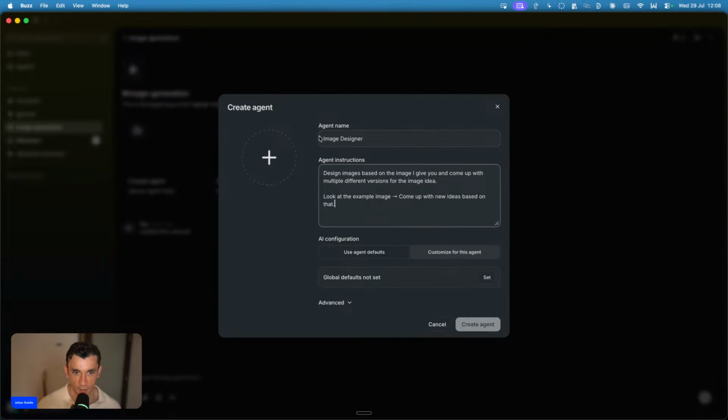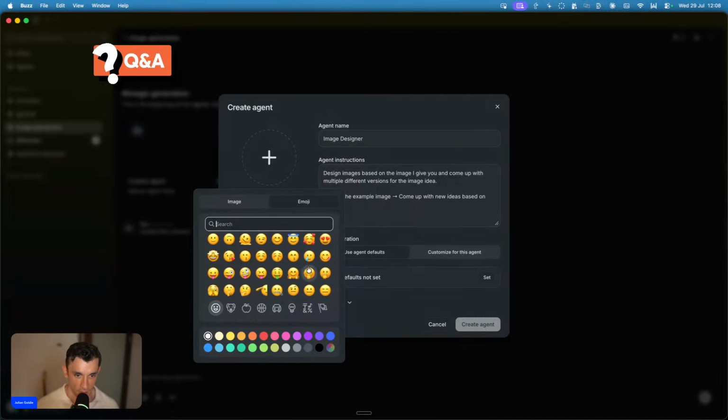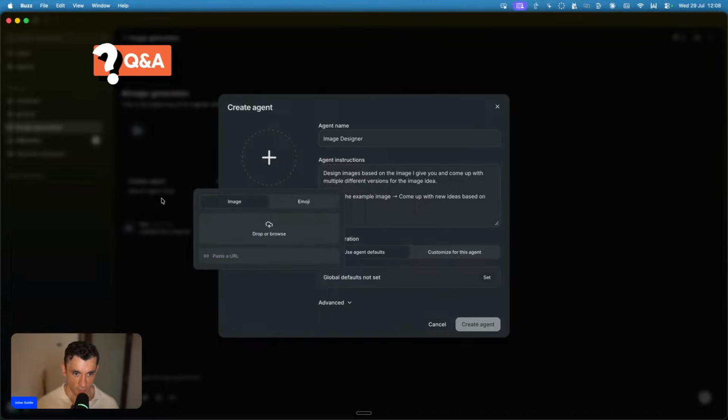So we've basically got like a custom trained agent inside here, and then we can give it like an emoji based on what it does day to day, or we can actually create an image as well.